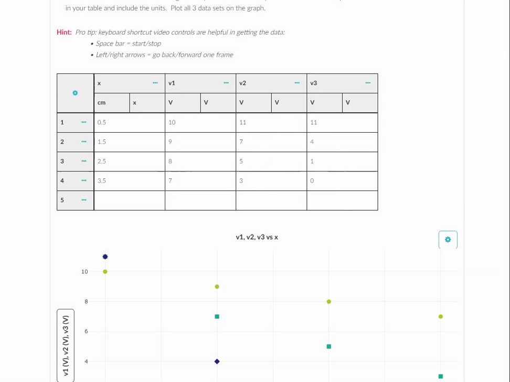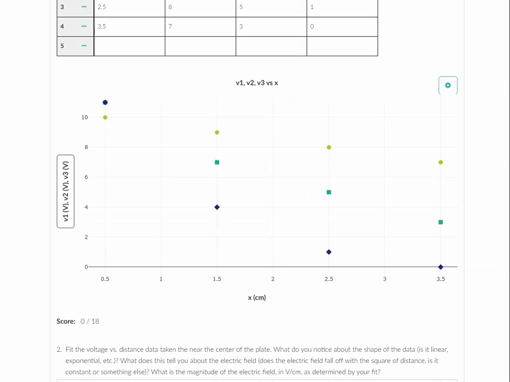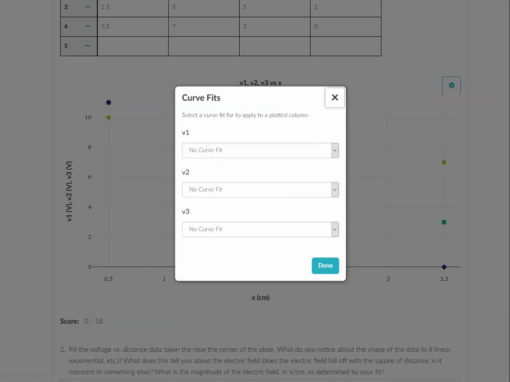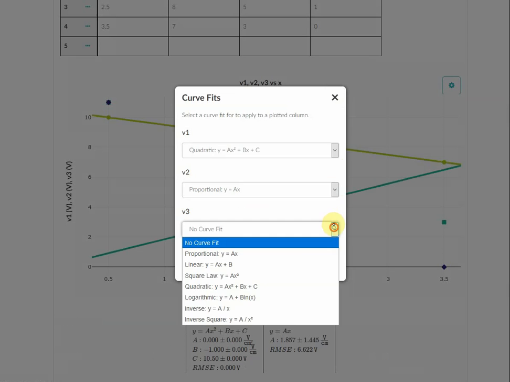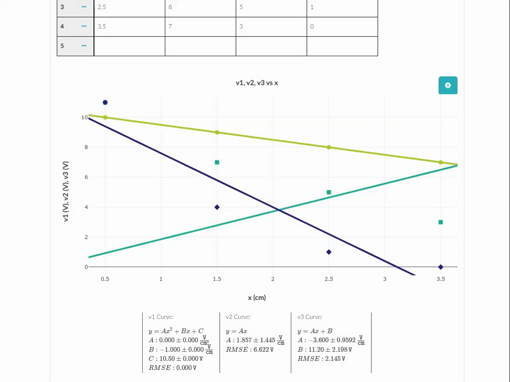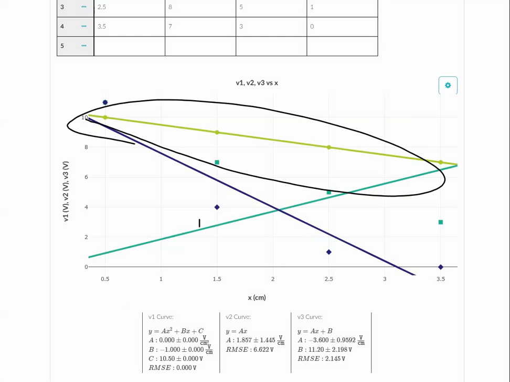Now you can try to do a fit. And what choices do you have? Quadratic, proportional, linear. And what does a fit do? The fit should fit your data. So here there's only one good fit. That means you have to rethink your choices. You cannot just bluntly choose an equation and believe it's going to be correct.